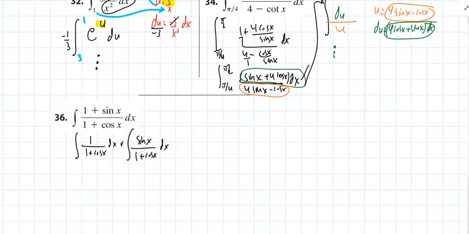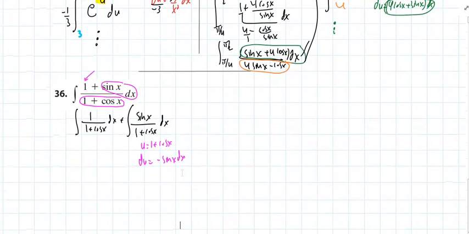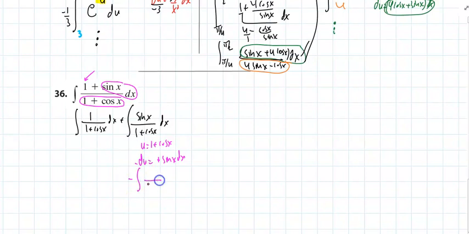The reason I would do that, I could see if I let u equal this, there's the u. But there's that one standing in the way. Here I could let u equal 1 plus the cosine of x. du is negative the sine of x dx. A very small price to pay. Here I would say that is a negative the integral of u du. I know how to do this part. But how about this part?